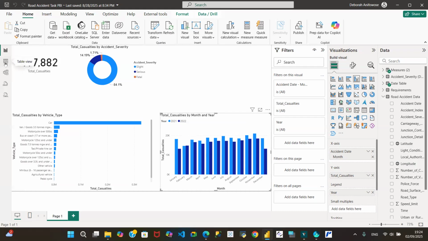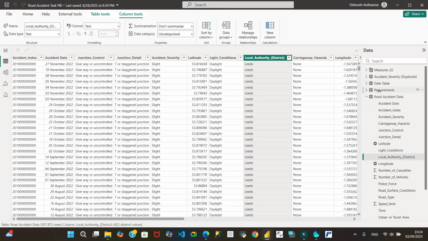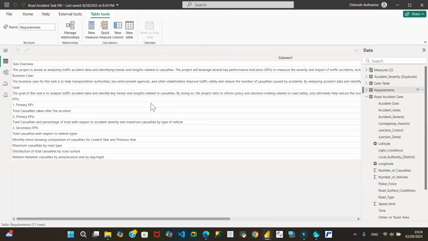Okay, so if we look at the requirements and try to get to the end of it, I think we are almost done. The last visual we have compares monthly trend, showing comparison of casualties for current year and previous year. That's what we have in that last visual. And now we are saying maximum casualties by road type.